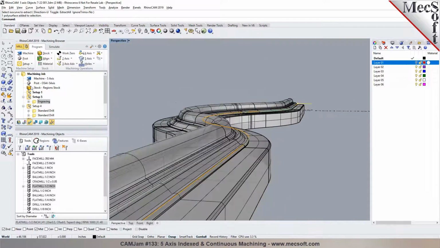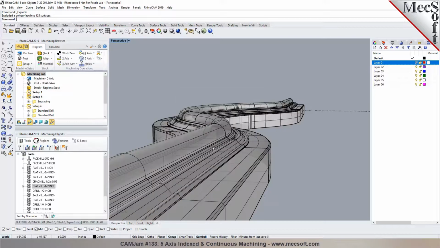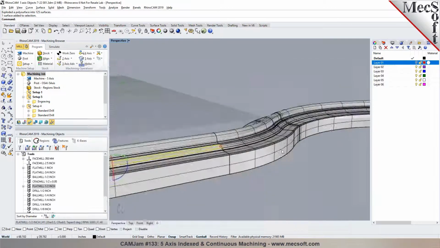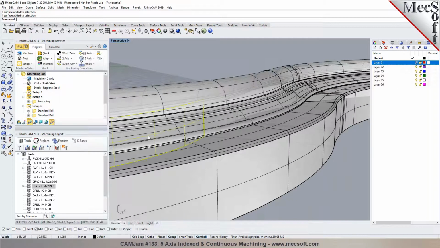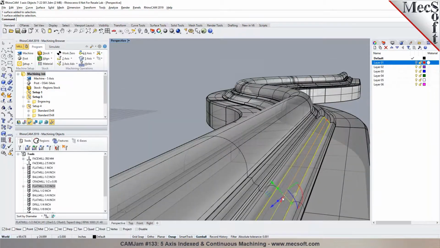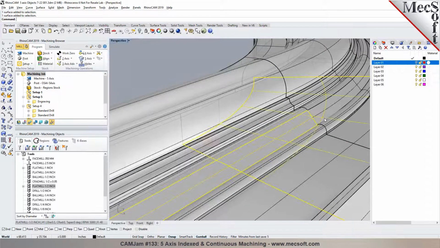So let me go ahead and explode this model in here. So what I'm going to do is basically pick these surfaces. So I'll use this surface so that the tool will be normal to that surface. Okay. So I'm going to use this as an example in here. I'll pick these surfaces.